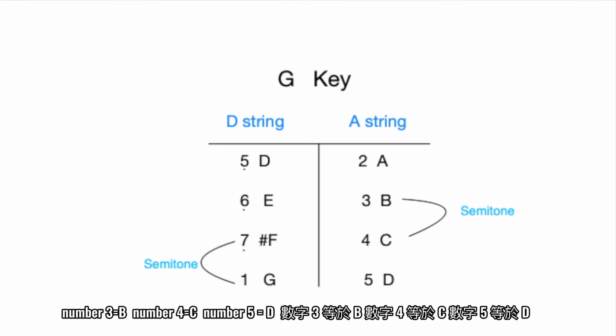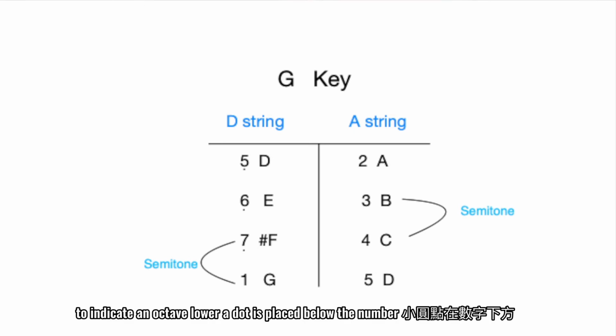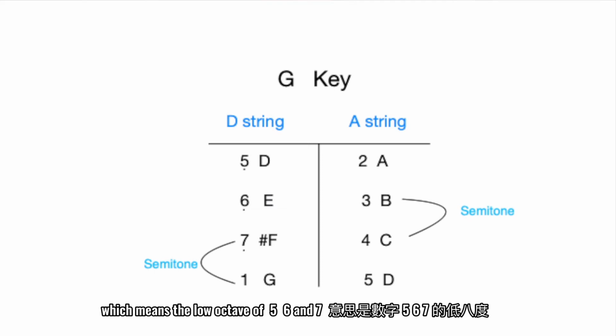To indicate an octave lower, a dot is placed below the number, which means the low octave of 5, 6, and 7.